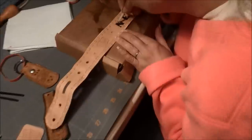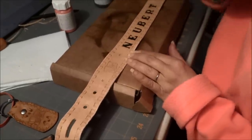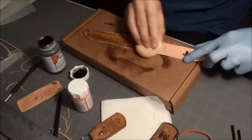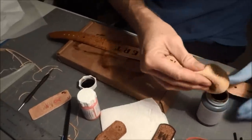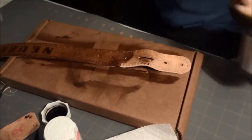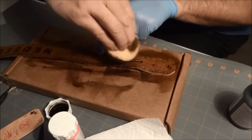Next step: painting and staining — just painting in the letters first. After that I'm going to go ahead and stain the whole collar. I'll put the stain on pretty liberally and then take a damp rag and buff off the extra. A professional would get stain down in the holes and stain the back of the collar, but I'm not a professional.